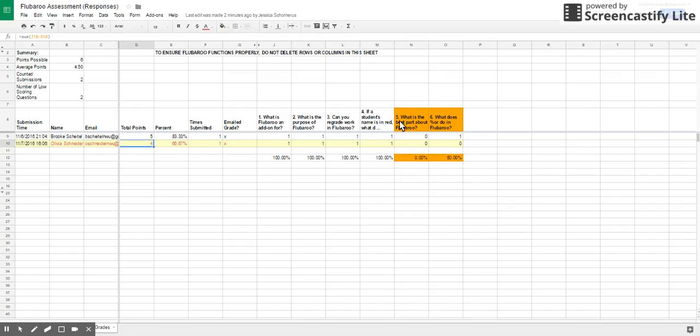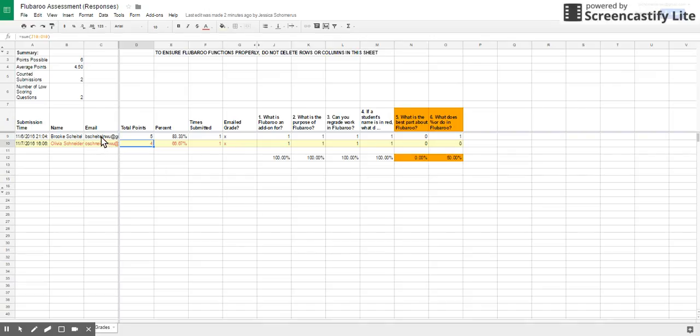So there are 2 questions that are highlighted in orange, and Fluber automatically does this when the average of the question was less than 60%. So you can see both students got a 0% on question number 5. So that means it was a bad question because students did very poorly on it. So it's orange. And then this one, only one of the 2 students got the answer correct, which means it's a 50%, and so it's less than 60%. So anything less than 60% on average of the question is highlighted in orange.